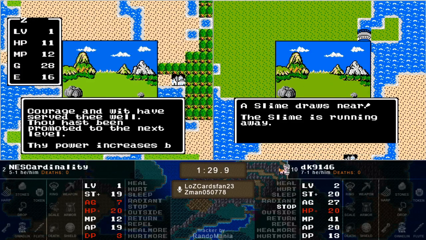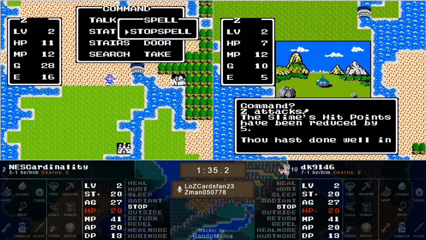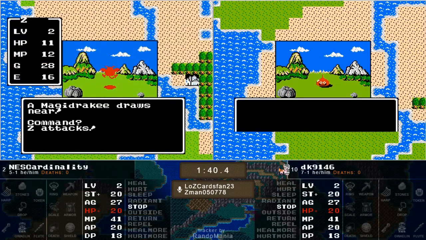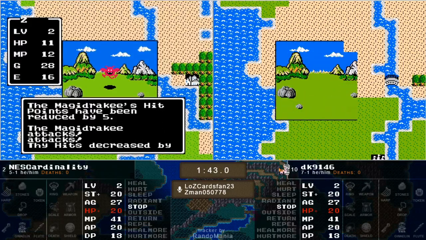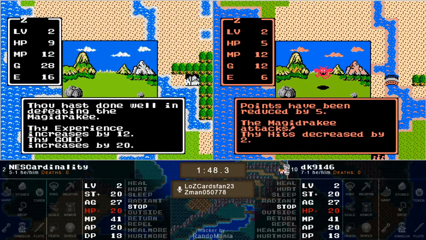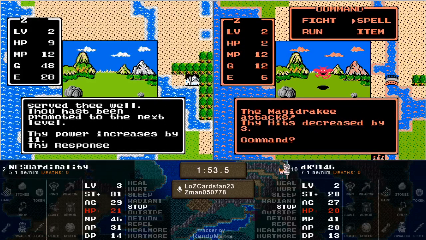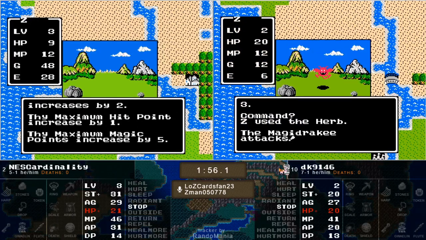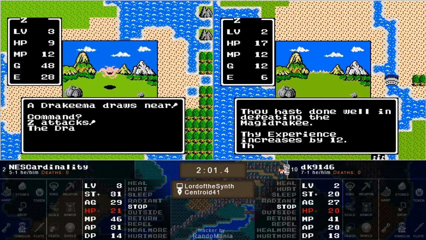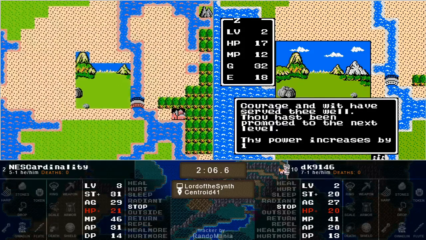And there is level 2 for NESCardinality, and already in level 2, you're seeing slimes running away from DK. NESCard just now needs 1 more experience to get to level 3, but this Magidrake will certainly get him there and more. Yep, and this Magidrake will also do it for DK if he can survive the fight. Here comes level 3 first for NESCardinality. What do we have this time? 11 power, 215. And this should put that Drakima in the range of being killed here on NESCardinality's side.